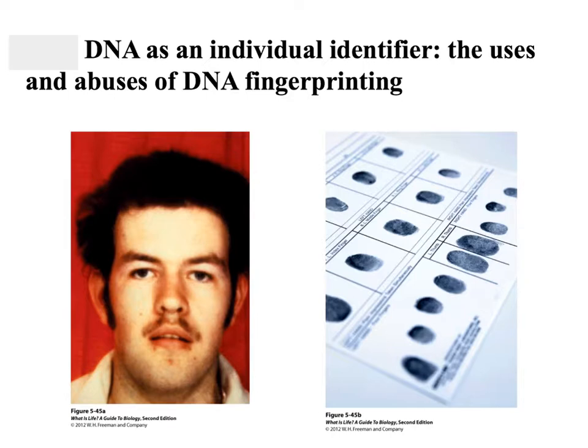One of the first cases where DNA evidence was used to convict a criminal was back in 1987. Colin Pitchfork murdered and raped two young 15-year-old girls. He nearly got away with his crimes because someone else confessed to the murder. However, DNA evidence collected from the victims showed that he was actually the killer.